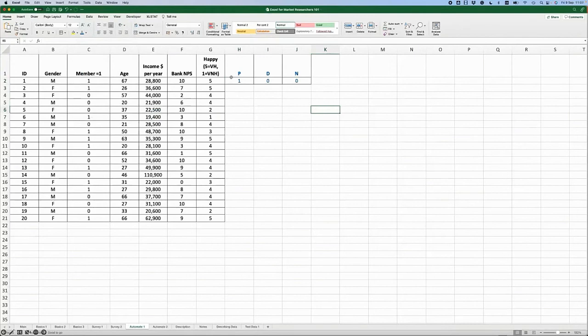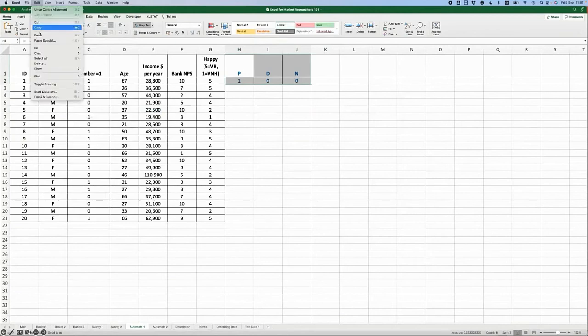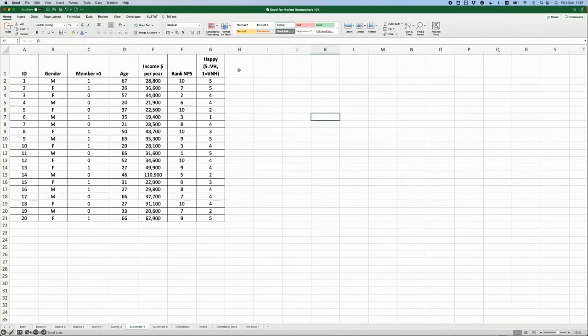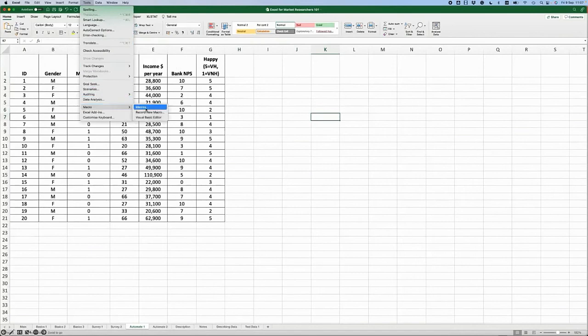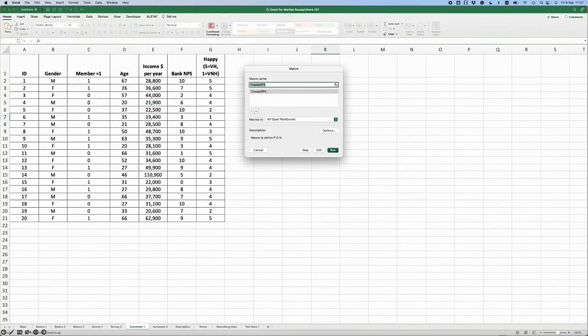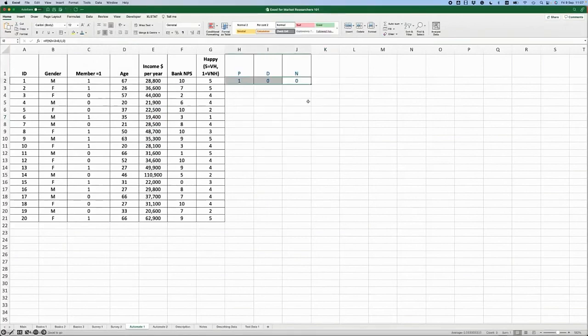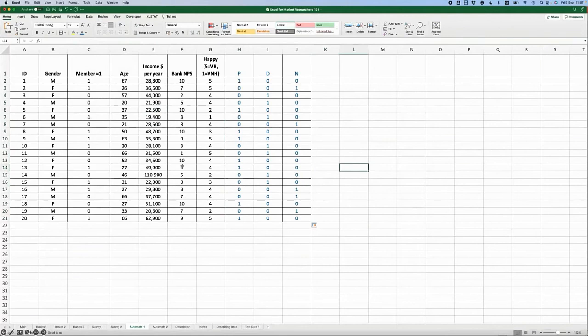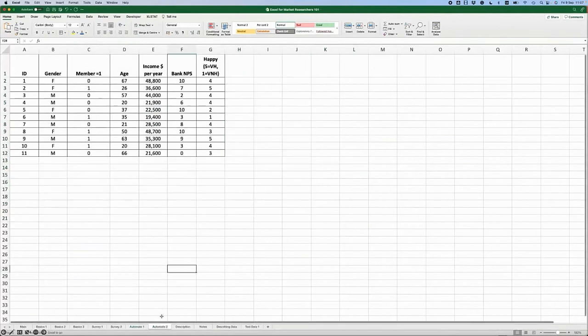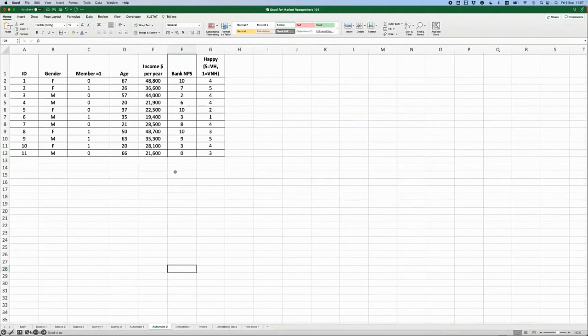So let's just remove the information that we've got. Imagine this was a new spreadsheet which had come in. I can go to the macro. It's going to show me the list of macros, so I'm going to run that macro. And now I can fill that down. And why that's useful is that the next month when the data comes in, maybe it's not going to have as many cases. So again, I'm going to run the macro.